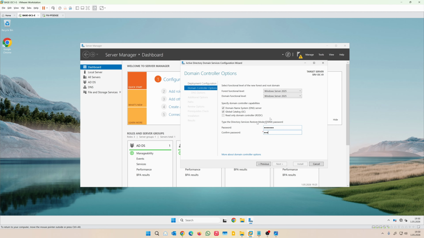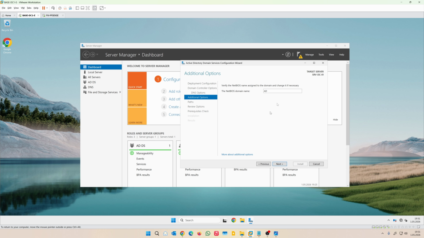And click Next. We can continue by clicking Next. The NetBIOS name is there for compatibility with previous versions of the Active Directory system. So the default is fine for us and we don't need to change anything. Click Next. And here we need to separate these directories for the best performance.